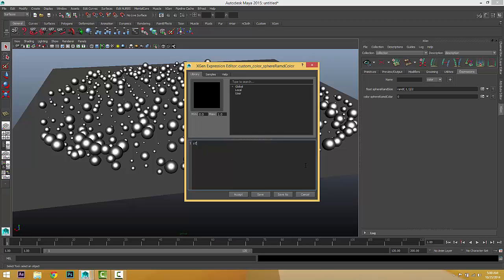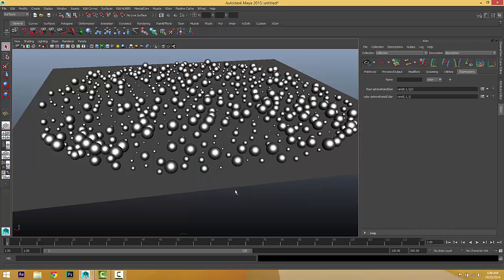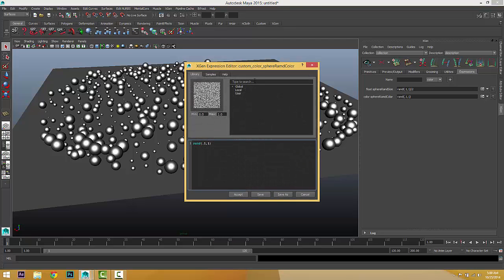Let's choose rand, maybe from 0.1 to 1. Choose accept. I spelled it wrong, but it's okay.